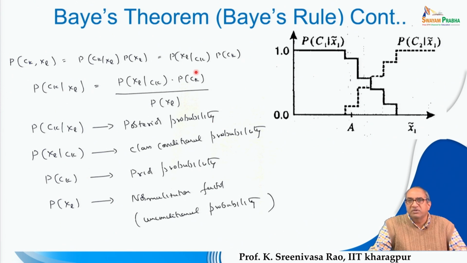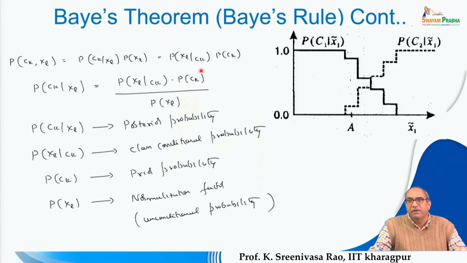Based on the knowledge, the available statistics, or the known history, the probability of Ck can be estimated. Suppose we do not have any knowledge about the problem, and simply have the available data, and from the data we need to find the posterior probability. At that time, since we have no knowledge about the given data, we will assume that the prior probabilities are equiprobable. The prior probability is nothing but the probability of a given class.